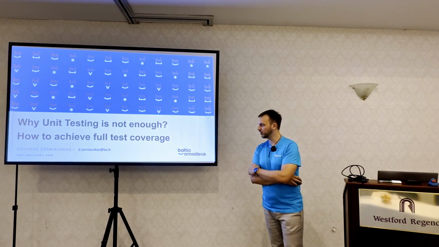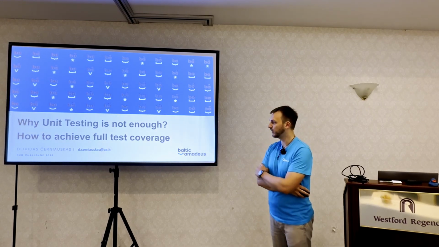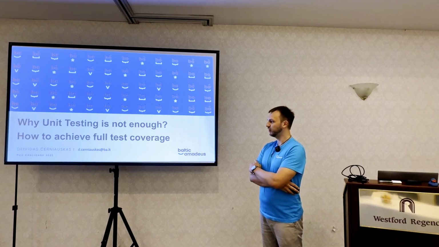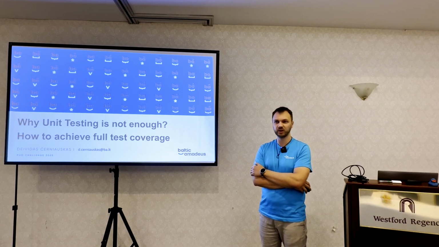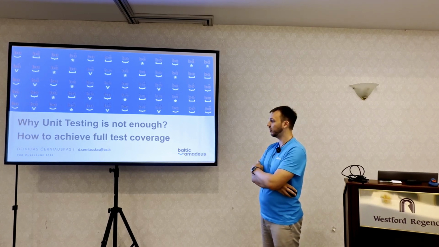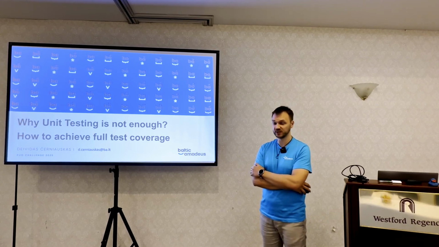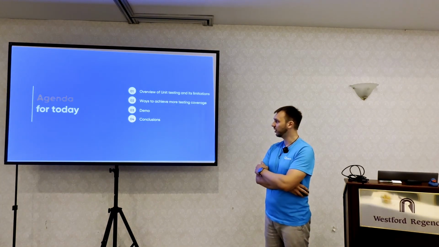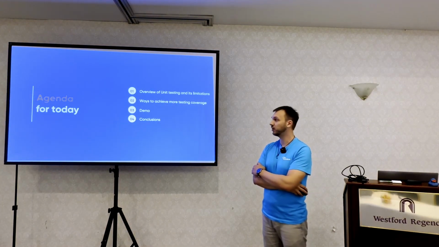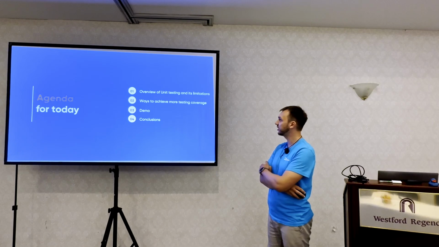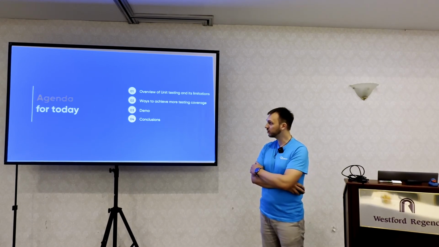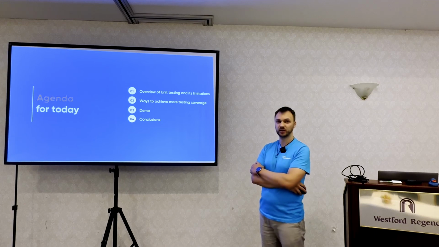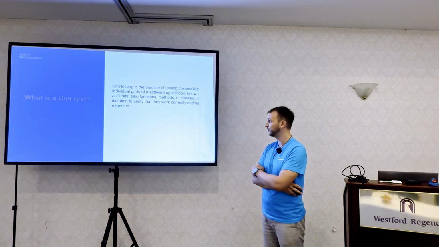Okay, so what we're gonna talk about in this session. I believe this is quite an important topic, which is why unit testing is not just covering everything, it's not covering enough, and what we can do to achieve more testing coverage. Agenda is quite simple. We're gonna have an overview of unit testing and its limitations. We're gonna try to find ways how we can achieve more testing coverage. There is gonna be a demo and of course some conclusions.